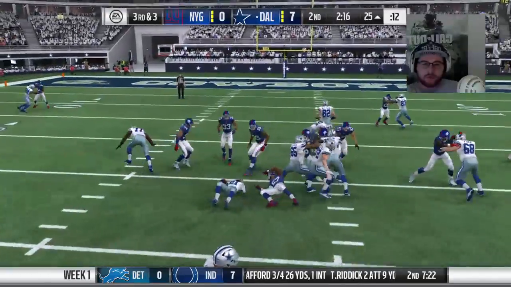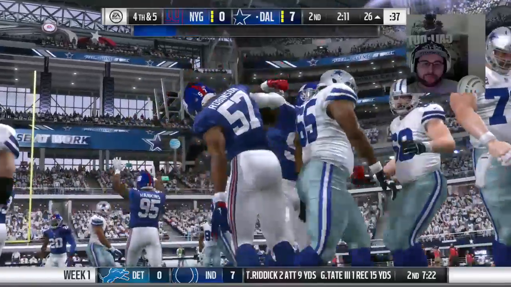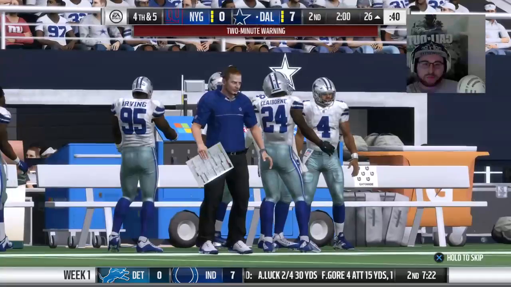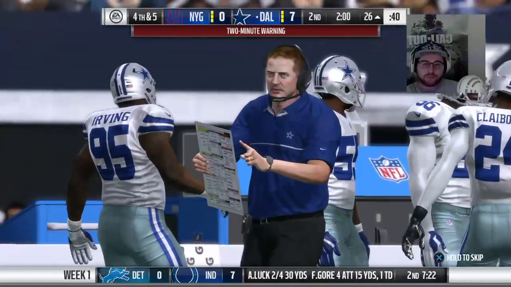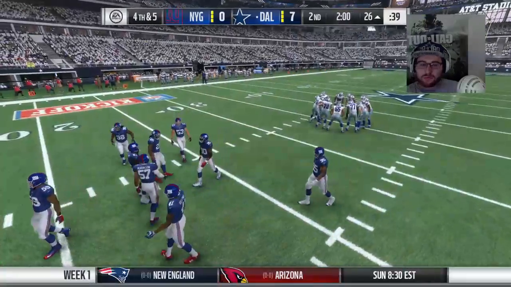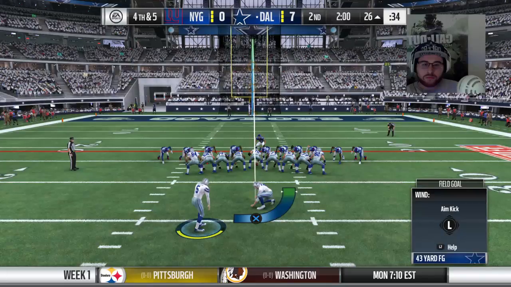10th carry now for Elliott. We'll go for a field goal. They take him down at the 26. He lost 2, and it brings up 4th. Now Dan Bailey, 30 of 32 in field goal tries last year. 2 minutes to go here in the first half. We're back to Arlington right after this timeout.